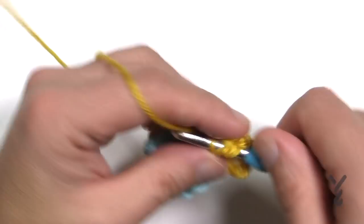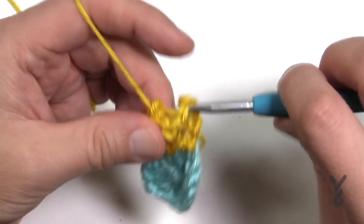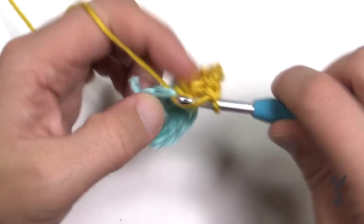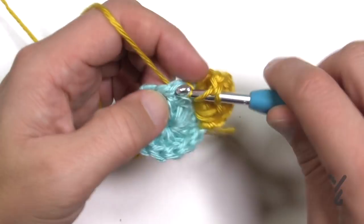And remember with the popcorn, once you get your 4 in there just drop the loop, go to the first one, pull through, and then chain 1 and double crochet into the next one. And you're gonna do that repeating all the way around. So chain 1 to start, and then popcorn into the next.